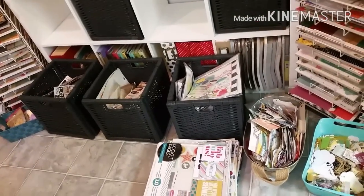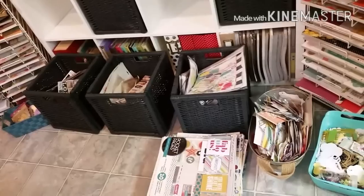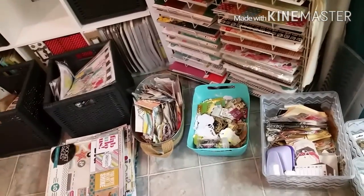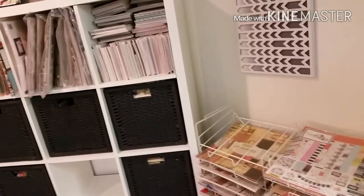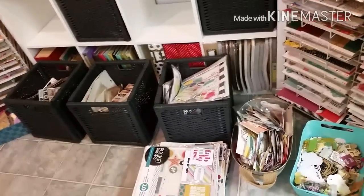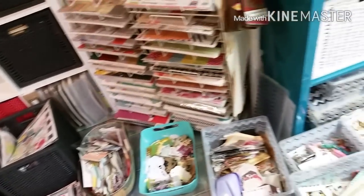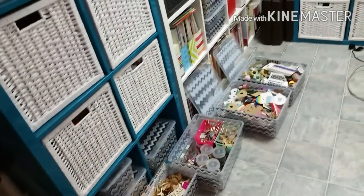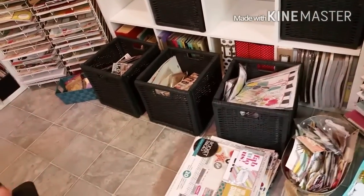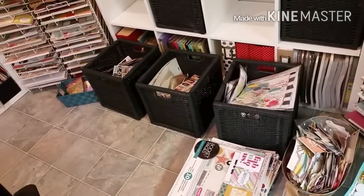So that is going to be my process and my list of things that I'm going to make sure. So I went and just pulled everything out because it's going to be easier for me just to go bin to bin to bin to bin. And then, like I said, the 6x6 pads, the paper, I'll just search for as I'm creating the kit. So with that said, I'm going to get myself organized here, and I'm going to be back with the process of probably working through these 2 bins to get little embellishment kits made up, which will be my starting point.